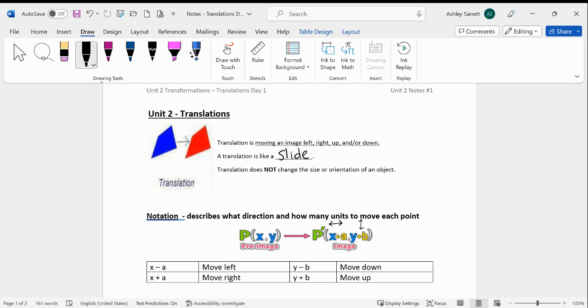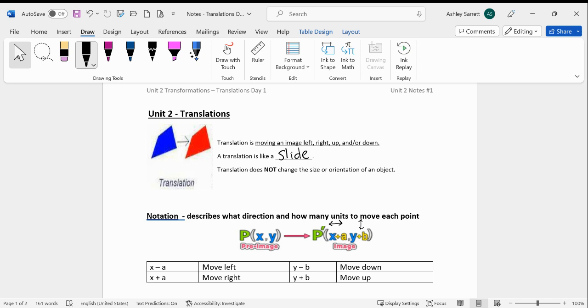So as you can see in this image right here, this blue quadrilateral literally just shifted to the right. So it did not change size, it didn't rotate or anything like that. It stayed in the exact same position, it just moved to a different spot. Now we know points on the coordinate grid are in the form x, y. So whenever we have a translation, the x and the y, they're going to have a number either added or subtracted, and that's going to tell us how the image is going to move.